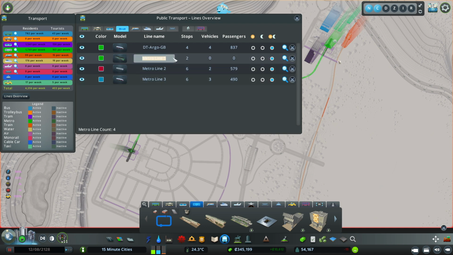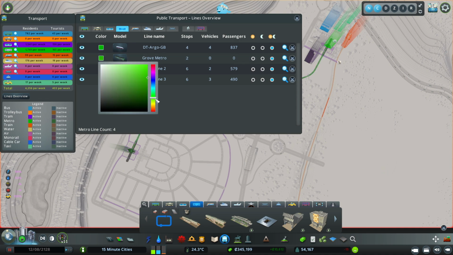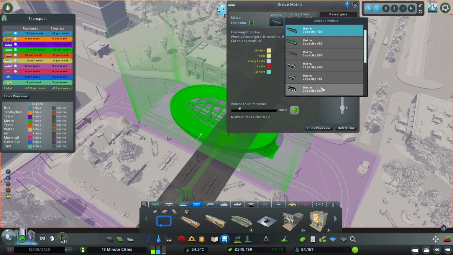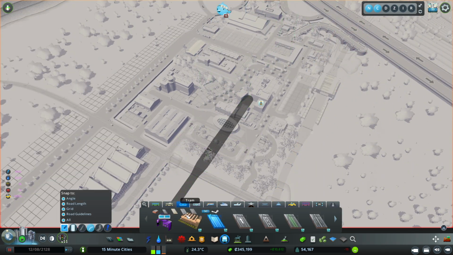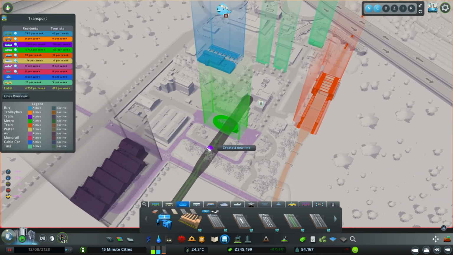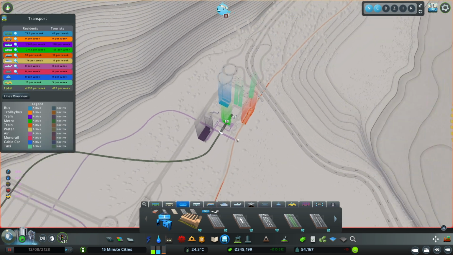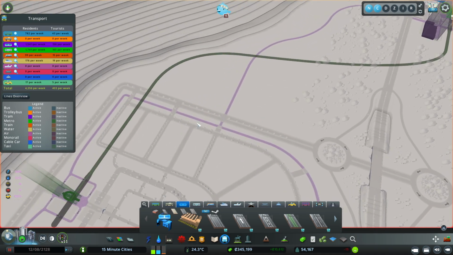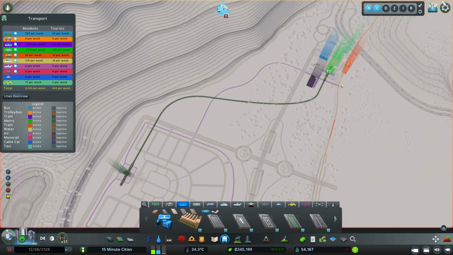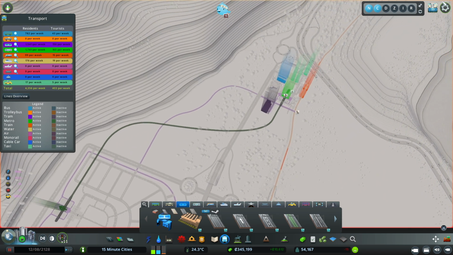Plus, I'm obsessed with these new tram metro stations. I think they are so lovely. Okay, I'm going to get this metro put in, and then I'm going to get our tram set up, and then we're going to start on some actual neighborhood designing, which I am so excited about. For now, these won't be used a lot, so I'm not too worried about them. We can always rejig lines later on, but I do want to see them moving around. So we'll get them in here for now, and then we can always change them later if needed.